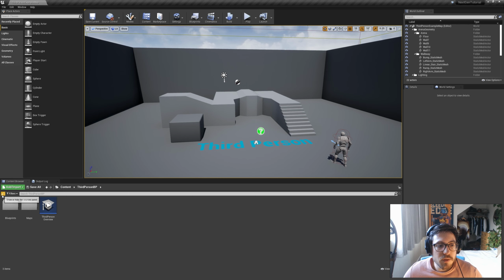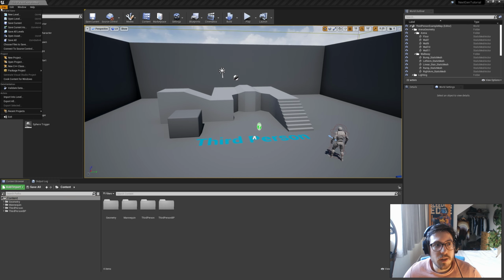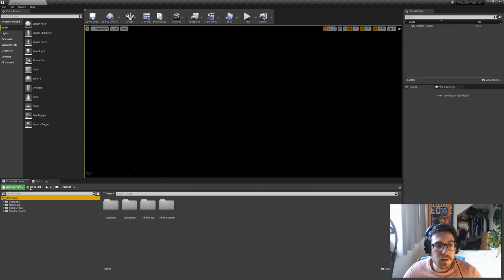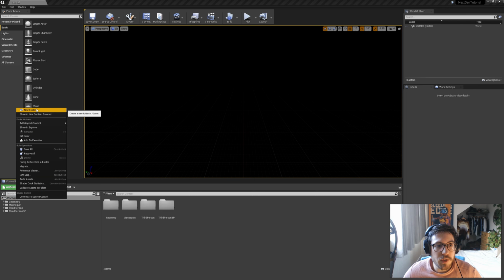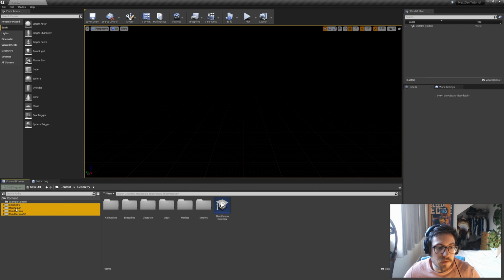And there's a few things we want to do before we do anything else. So the first one would be to just clean up the content directory. I really like to work with clean projects. And because we're in a level right now that has assets being used, we need to just quickly jump into an empty level. So file, a new level, empty level. And then we can create a new folder here. Example, content. And shift all of these assets into this folder, move here.